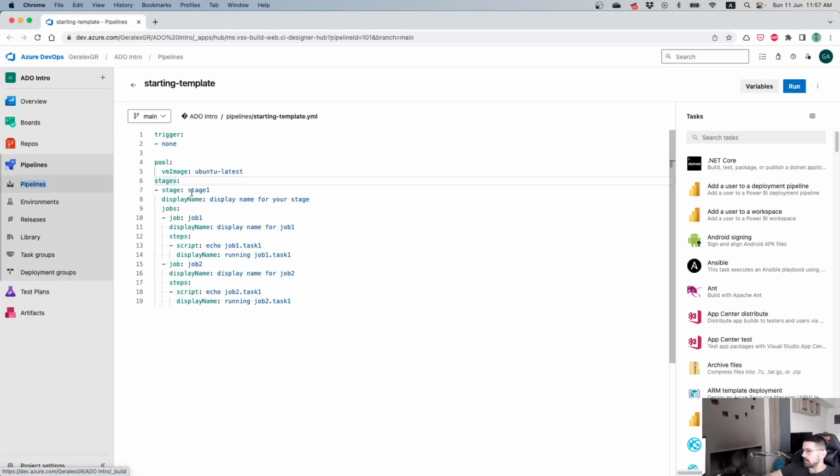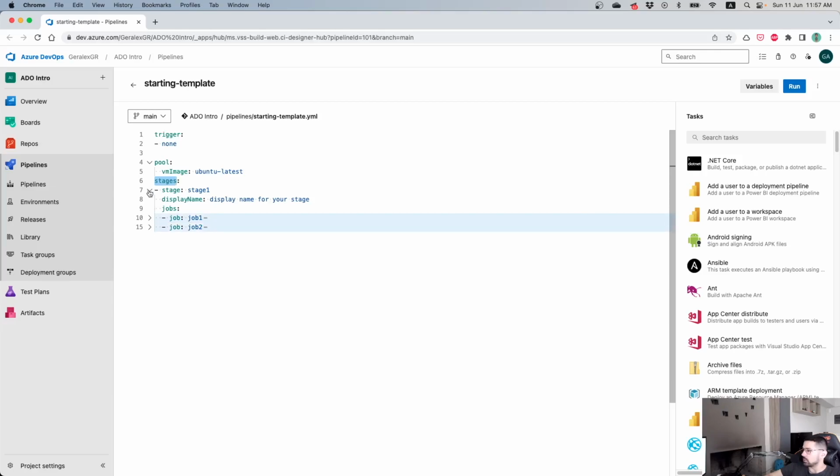As you can see from the code, right now we have our stage which is called stage 1, and under this stage we have two particular jobs. The first job includes a script task inside, which also prints an output on the console, and the second job does the same for this particular pipeline. So now we have our stages, and under our stages we have our particular stage which includes two jobs. By using this method, we have our pipeline structure also according to best practices in order for our pipeline to be more modular and extensible.